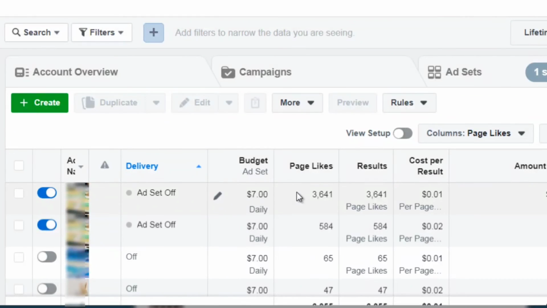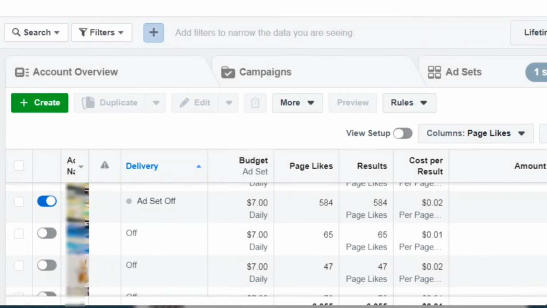And this image right here, I put a $7 daily budget. It got 3,641 page likes for a penny each. And the relevance score was 7, and that's actually good. So a lot of times people will get relevance scores of 1 or 2 or 3, and that's not a good thing, because if it's low like that, what will end up happening is you'll actually spend more money. The higher the relevance score, 6, 7, 8, 9, up to 10, the lower you will actually pay, because Facebook wants to reward people who have ads that create a good experience, right?